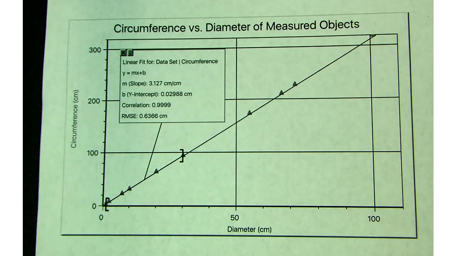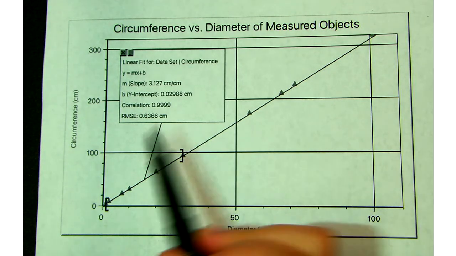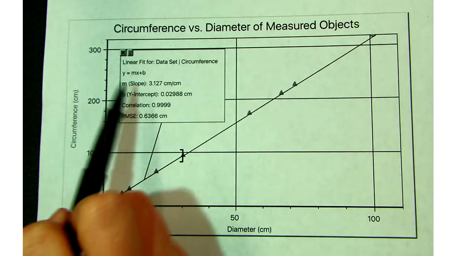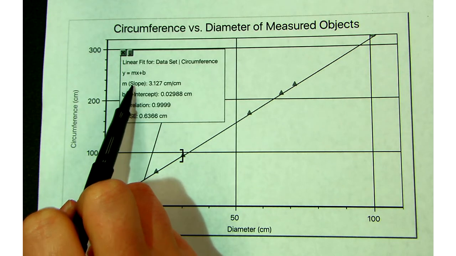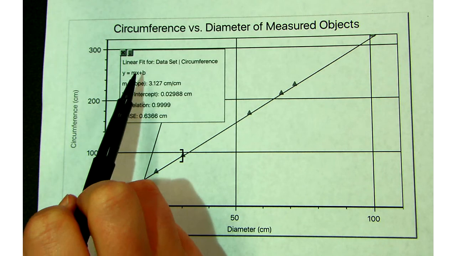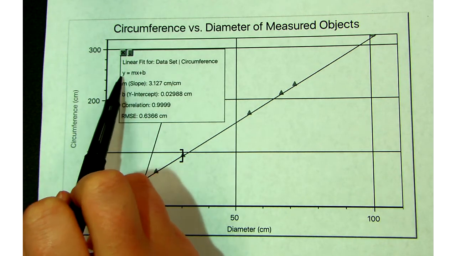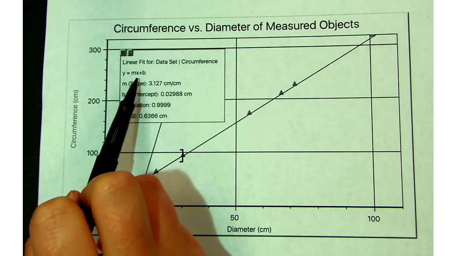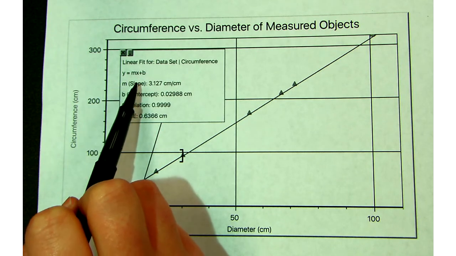So the nice thing about LoggerPro is that it does all the math for you. So you don't have to go and try to find the slope of this graph because, well, we have this nice line, but it gives you the slope right here. See, it tells you the slope and the y-intercept. And we're going to go from what is our y equals mx plus b relationship. That means something to math teachers. It doesn't mean a lot to people who are doing science. So we're going to take it into something that you could turn into an equation on a physics helper. All right, so here's what we're going to do.